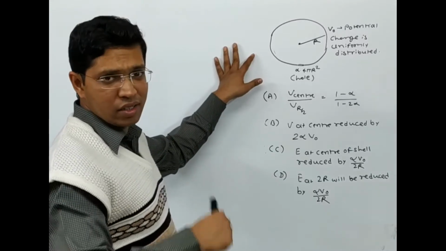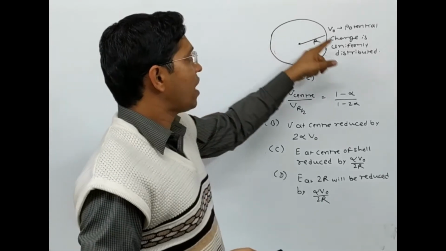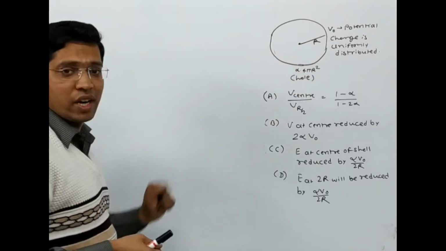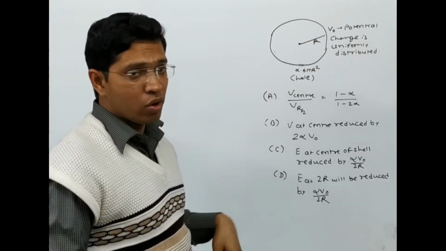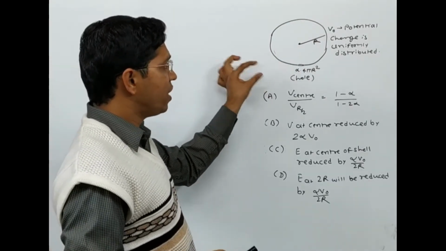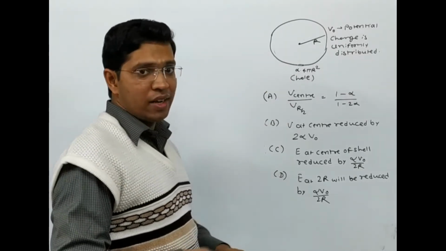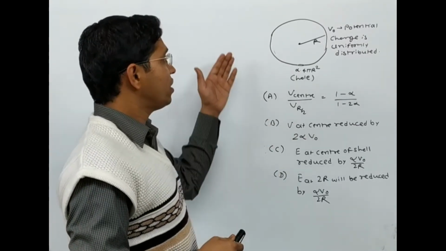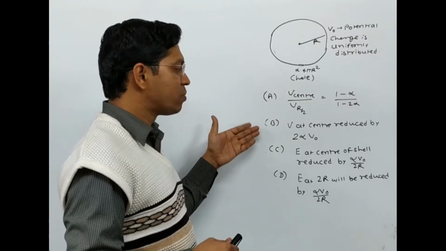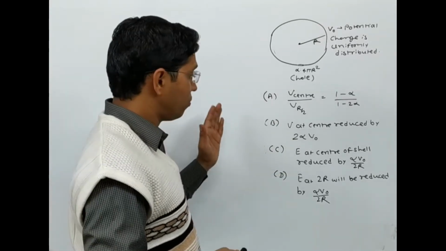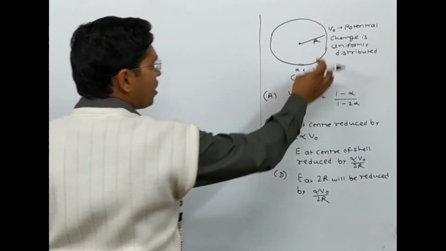Here it is given that a thin spherical insulating shell of radius r has charge uniformly distributed over it. The potential at the surface is V0, and then a hole is made whose area is alpha times 4 pi r square. After making the hole, what is going to happen to V at the center, and V at r by 2? By how much is V at the center reduced? In this way you have to find the answers for the different conditions. First of all, I'll find V at the center.